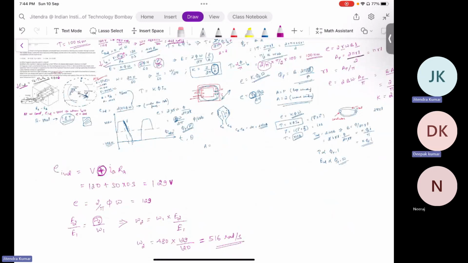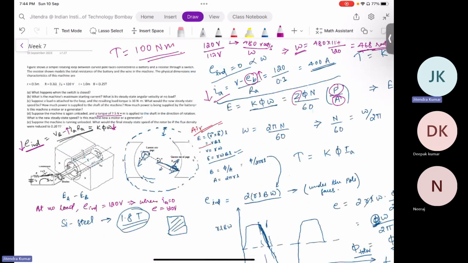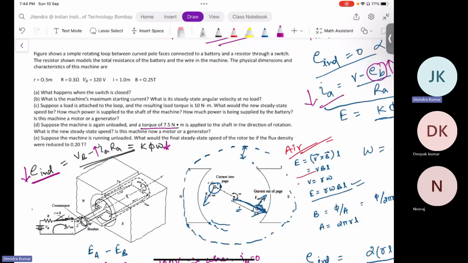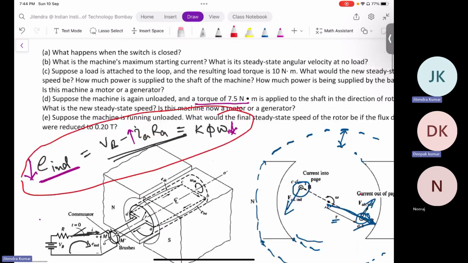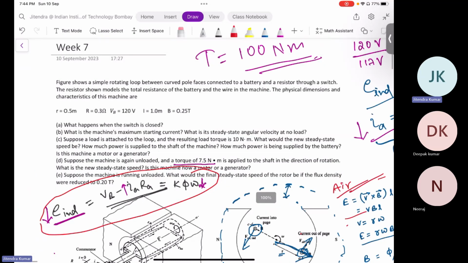Sir, torque and speed, how do they relate? Yes. If till now you are not able to figure it out, let me clear it for you once more. Coming to this expression again, I hope you are able to see it. As you are increasing the torque, either in the opposite direction or in the same direction, let me take a fresh case.